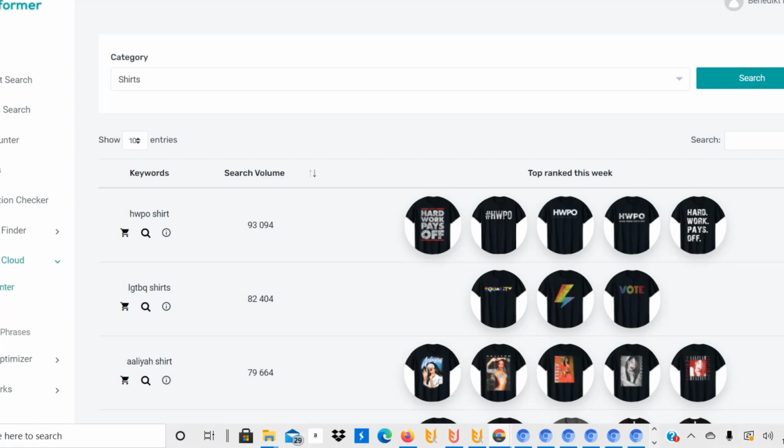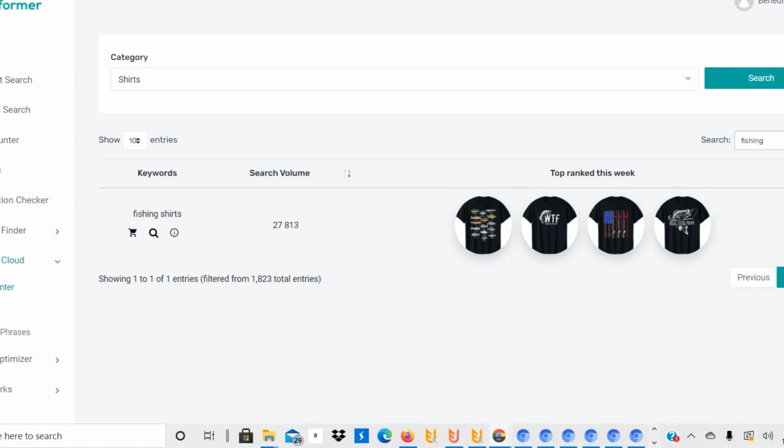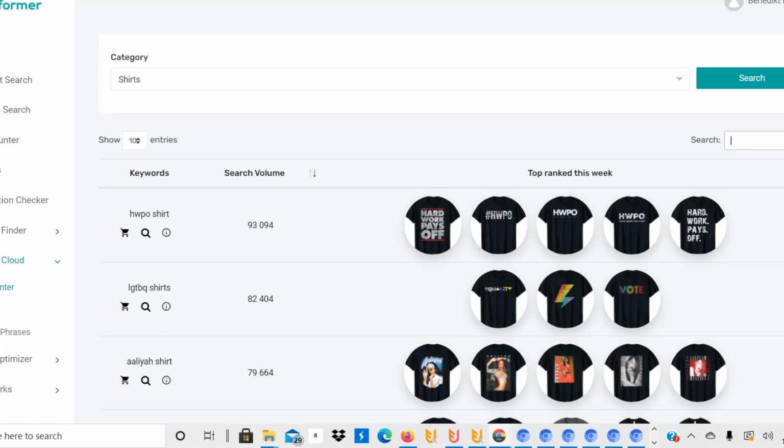You can also go into further sub-niches here if you're interested in getting an understanding of how fishing is doing. So fishing shirts, it gives you an idea here as well. And the way it works is it gives you the main keyword, what the actual design is about, the search volume and some key designs.